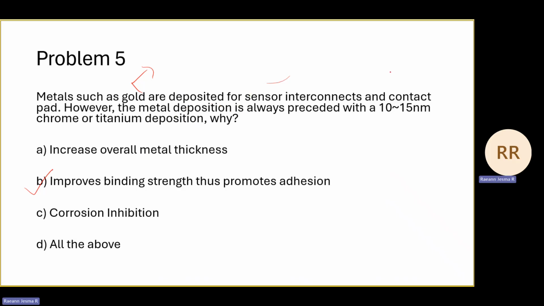Okay, there is also another thing: if you are depositing 200 nanometers of gold, then you will deposit only 10 to 15 nanometers of chrome or titanium. The reason is that we don't want the titanium to have any huge effect on the performance of the device. You would have designed your device with gold electrodes, so the gold should be the determining factor, and the titanium is just used as an adhesion layer. That's all. Is this clear?